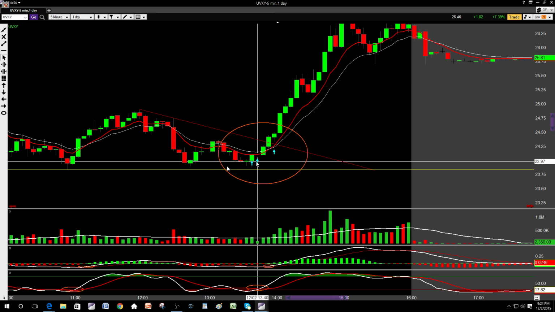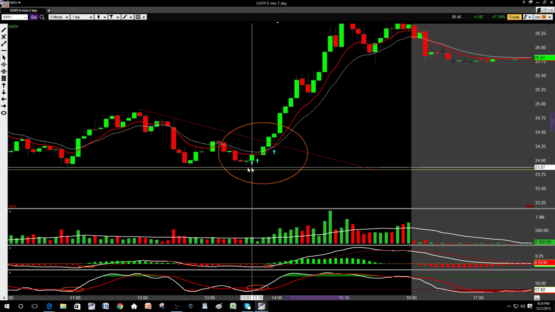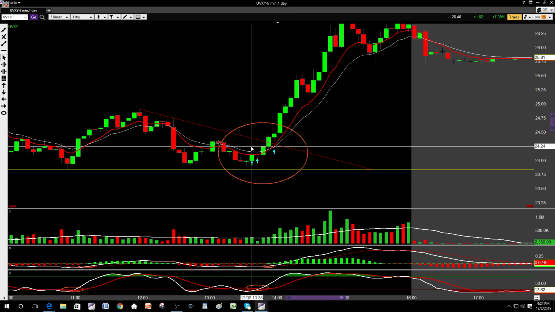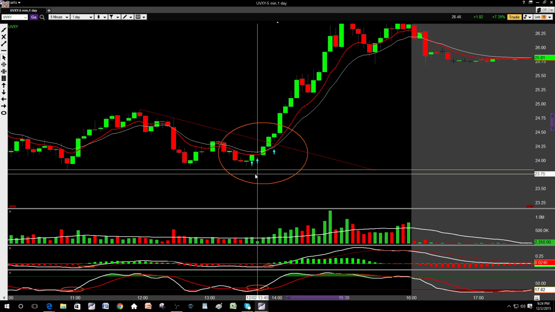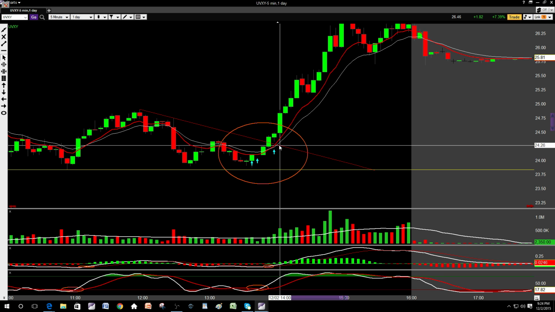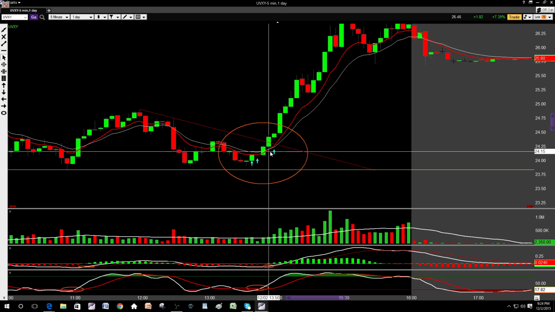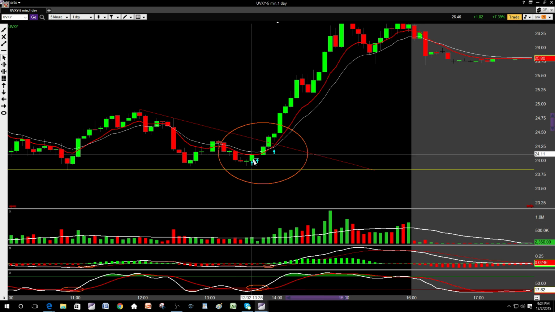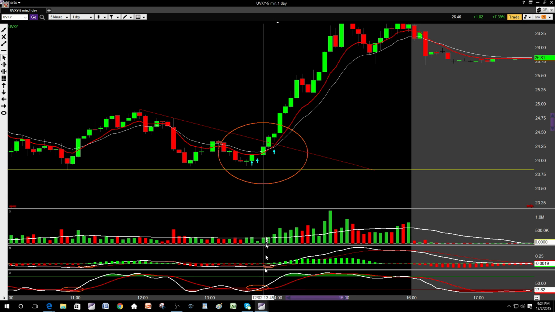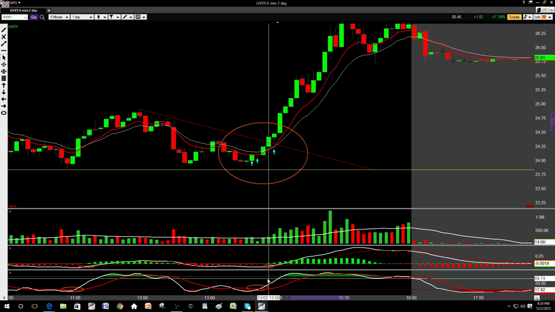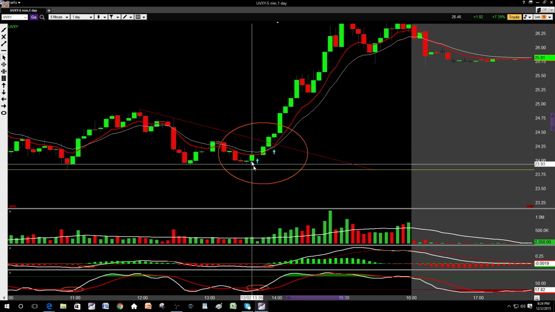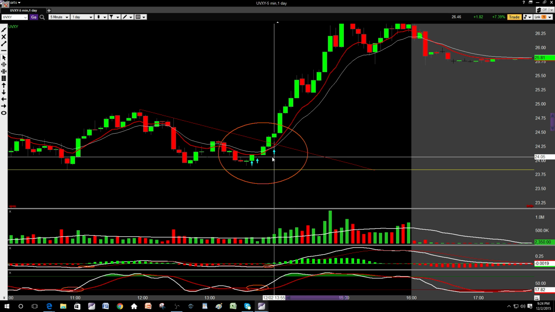You go long on that reason. You had a double bottom here. Good reason to go long on any trade. Risk right under the double bottom. And then you had the moving average right there. So you had 4 reasons in this circle to go long. And if you move down to your indicators, you had 1, 2, 3 reasons here to go long. So you had 7 reasons to go long in this trade right here. So yeah, the 2 were EMAs.